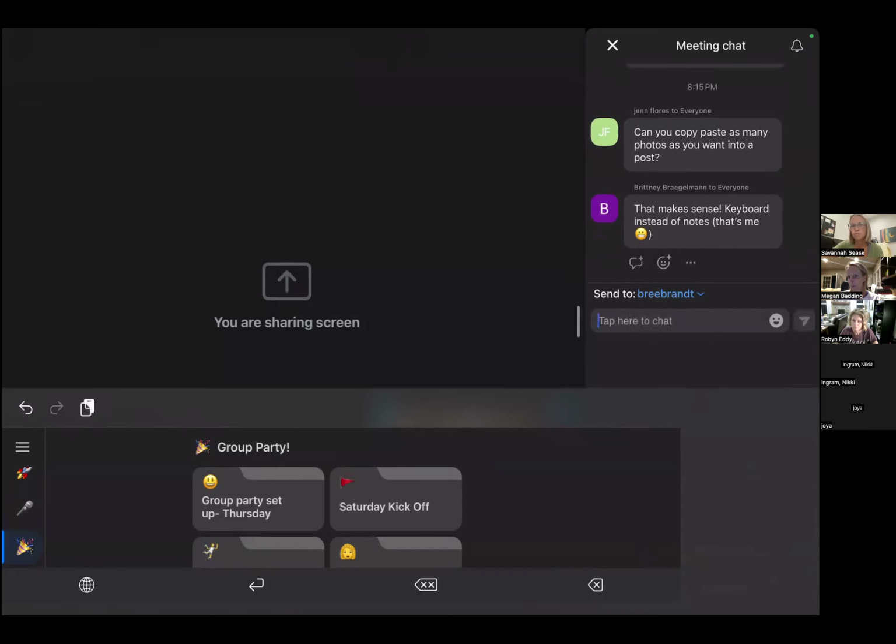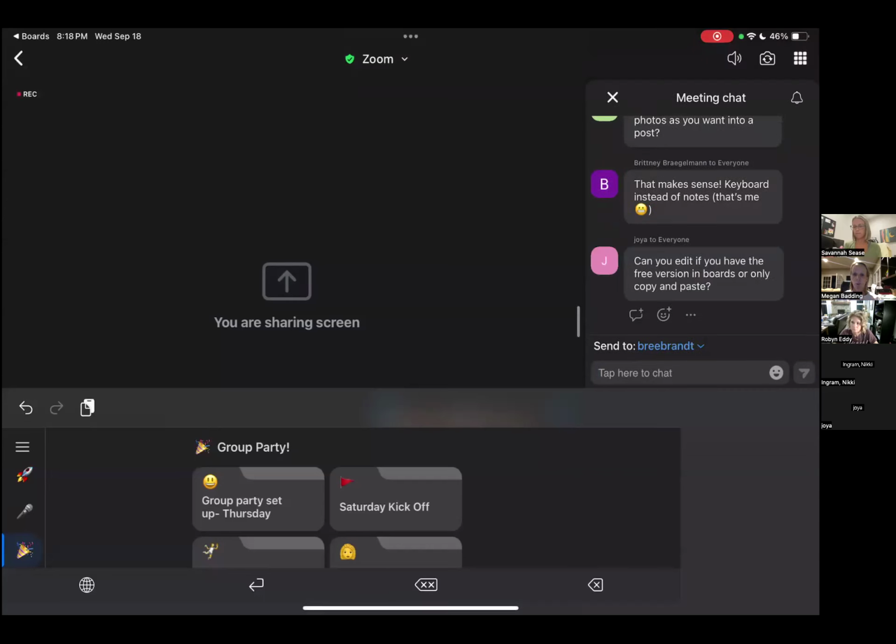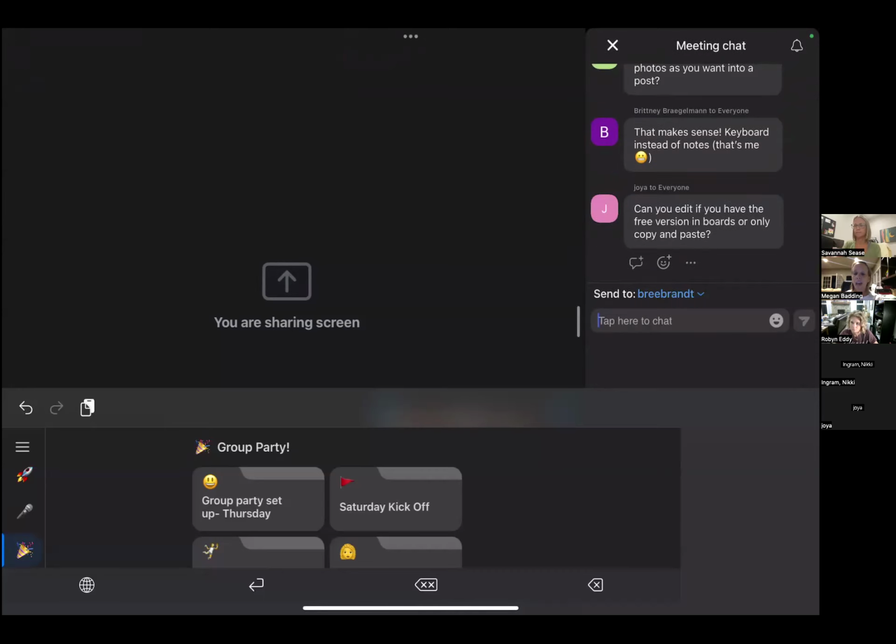I also have a hostess coaching board in there, and I've got some other boards too. If you're like, oh my gosh, I don't even know where to get started, just start with us sharing one of those boards. Once you're in there utilizing that board and playing around with it, it will all start to make sense. That's what I did. I was like, okay, someone send me a board. I can't start from scratch. I just need to know what I'm doing. Once I had that sent to me, I was like, oh, I can do this.